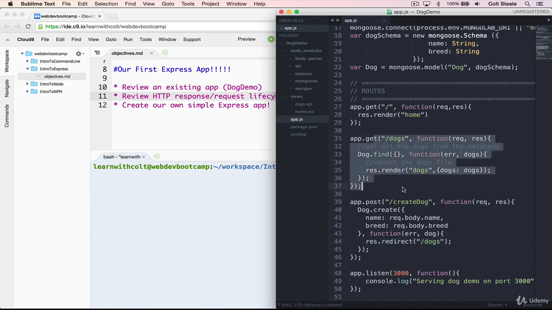So don't get too intimidated by the syntax and all the different pieces. We'll be introducing this one little bit at a time. But the very first thing that everything starts from is this idea of a route. And routes are just bits of code that will run some other code depending on the request that is received on our server. So then that brings me to the next point, which is starting our server.